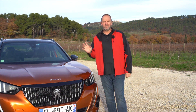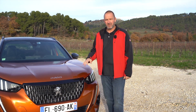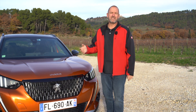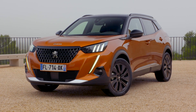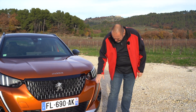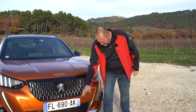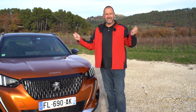The 2008 is only 1 meter 77 in width without the rearview mirrors, so it works in the same class as the Skoda Kamiq or the Kia Niro. But when you look at the front of the car, it looks a lot more massive and wider than it really is. One reason for that are these lines here, because they all go from down up, always to the outside of the car, and that really gives the car extra width.